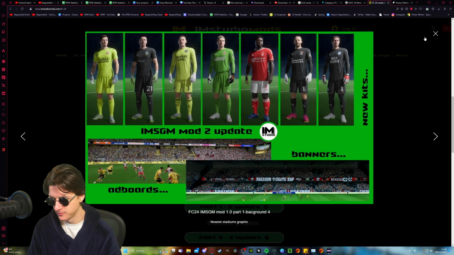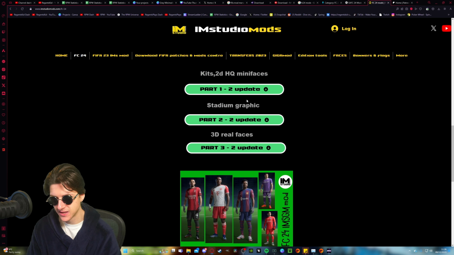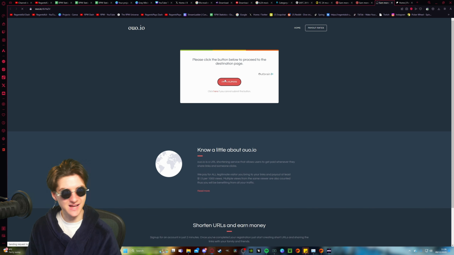So what we're going to do is go down here. If I can actually click the X, go down here and it says part 1, 2 and 3. That's the kits. I'm going to click on that. It's going to take us here. While that's happening, I'm going to click part two, and I'm going to click part three. So just click I'm a human.